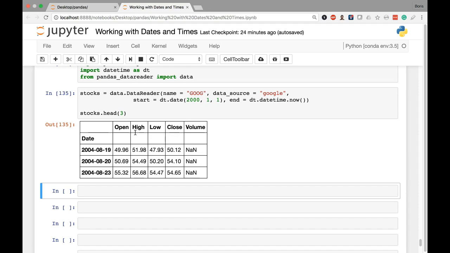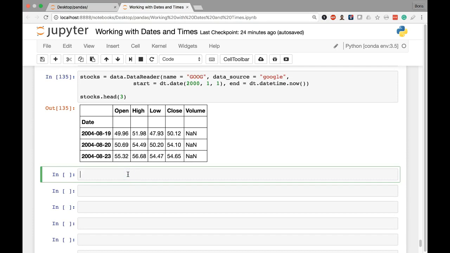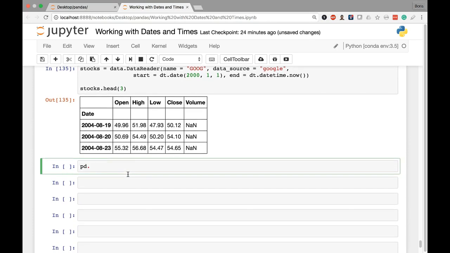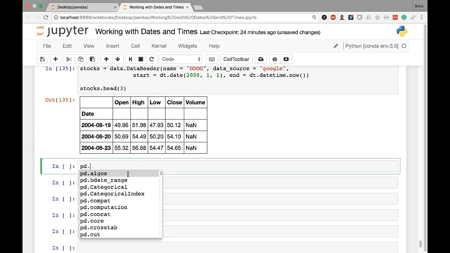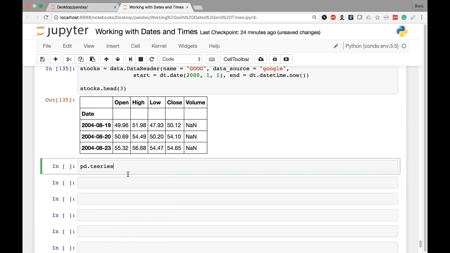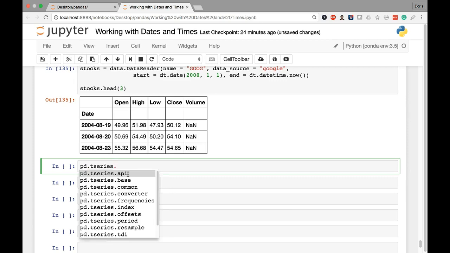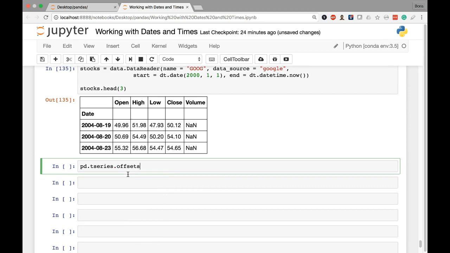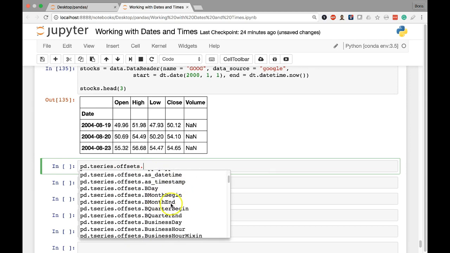Now, these additional date offsets are hidden, sort of, in a custom module within Pandas, and I can show you how to access it right now. So if I begin with my PD library, we're familiar with this syntax right now. We place our dot, press our tab. There is an available module, or sort of like a subdirectory or folder within Pandas called tseries, which is short for time series. There it is. Within this module, if I place a dot, we actually have another group of folders or submodules, and I want this offsets module. Let's select that. And finally, I'm going to place another dot and press tab again to take a look at our options. And here we're going to see some of the available operations.